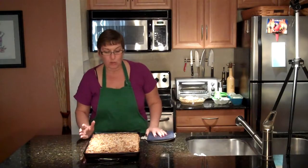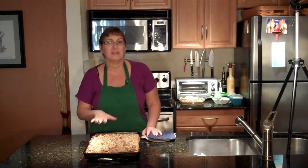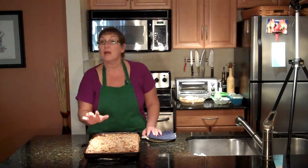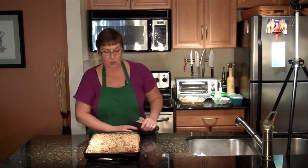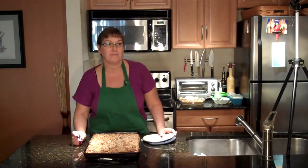This does need to cool to touch. I would not recommend cutting this just yet because it does still have to set up a little bit in the center. It may still be a little liquidy. That's fine. As it cools, it will set up. The outer edges tend to get done a little quicker. So we're going to let this cool to the touch before we cut it.